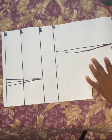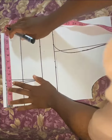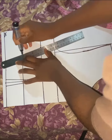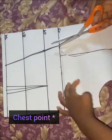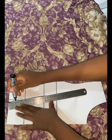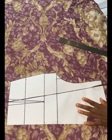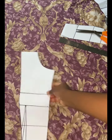Once that is done, I cut out the neckline and the shoulder slope as well, and the armhole. From my bust point, I take out my bust measurement divided by 4, and then I mark it, and then I also take my waist measurement divided by 4 and mark it. I also mark the same measurement to my bust point or my shoulder point as well, and then I cut it out as seen. So on the shoulder I came in by 1 inch, and on my waistline I divided my round waist measurement, which is 28, by 8, which gave me 3.5, and then I connected the shoulder from the 1 inch that I came in by to my new waistline measurement. Please pay attention to the parts I'm cutting out.